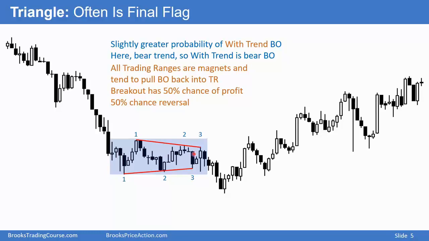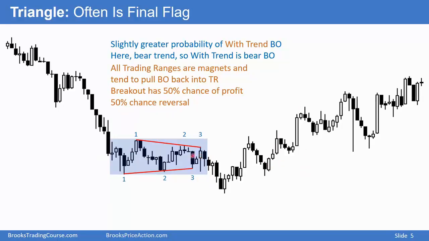A trading range, a tight range, is a magnet. The market is happy in this price. Both bulls and bears think the value is good. The bears think it's a good price to sell. The bulls think it's a good price to buy. And if the market gets outside of the range, the market often quickly gets back to the range. This is an area of agreement. It probed down here, and the traders decided, well, it's too low. Not enough bears want to sell here, so it has to go back up. And you can see it went sideways more at that price level. Finally, it broke to the upside.